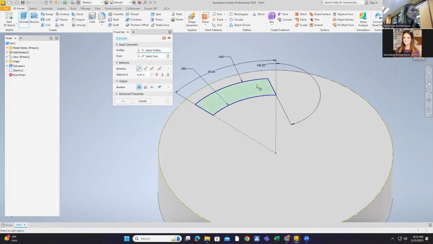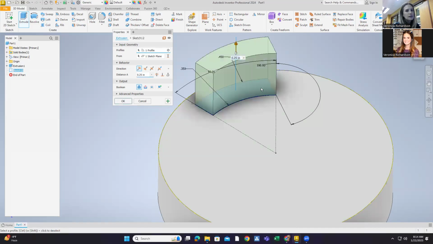So what I need to do is go in and click on my shape. I'm just going to click somewhere in the middle here. Once I do that, it'll recognize it. And then I'm going to go over here to the settings box. In the settings box, in this bottom row, I'm going to look for the cut button. That is the second one over. It's the gold and blue rectangles.